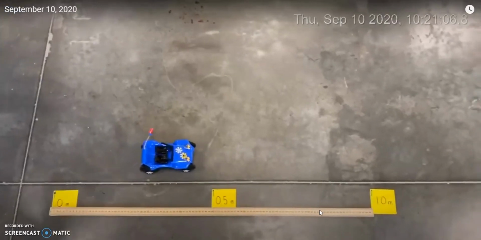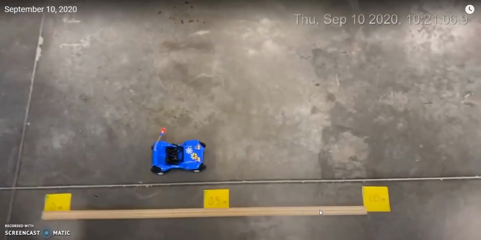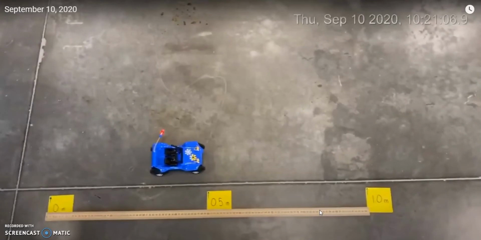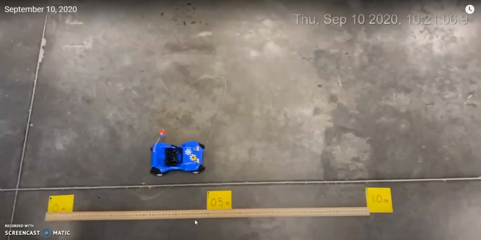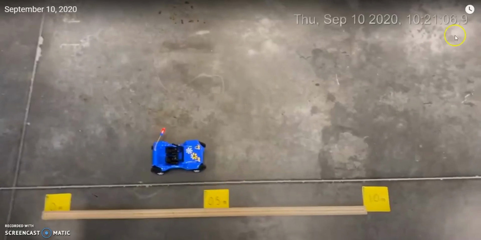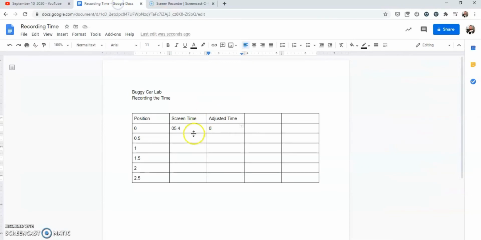Now look at the complete control I have to figure out what time we reached that 0.5 mark. I would say about right there, and that is 6.9 seconds. Remember we are recording where that arrow is, so we want to record the time it took to get right here. This is our 0.5 meter mark, and I'm going to say that's 1 frame later, about right there at 06.9. So now recording that, we're at 06.9.